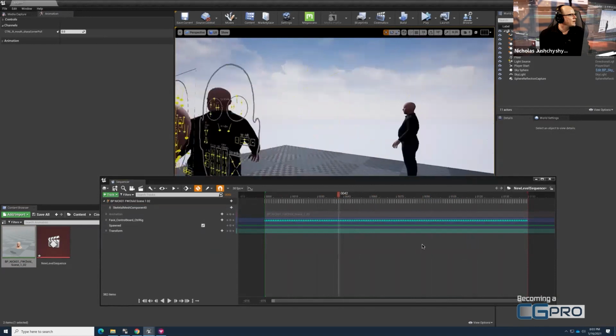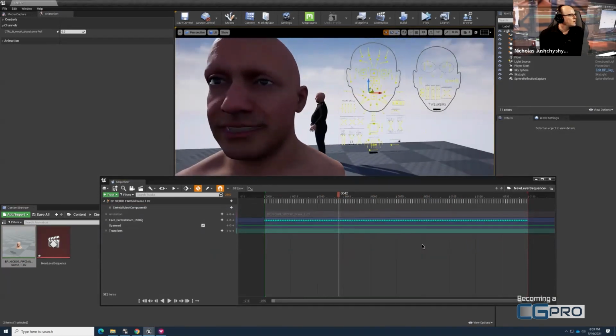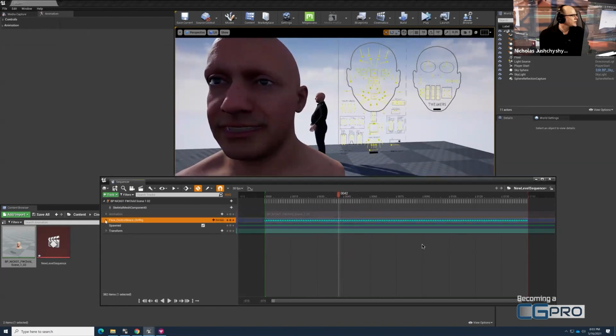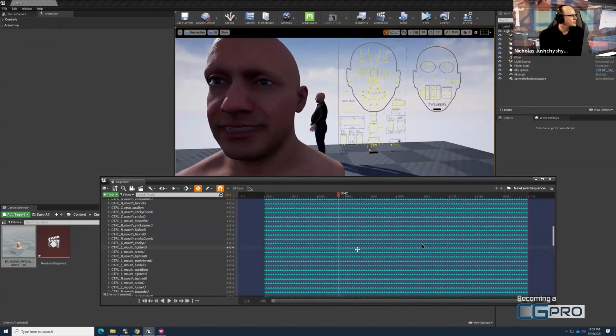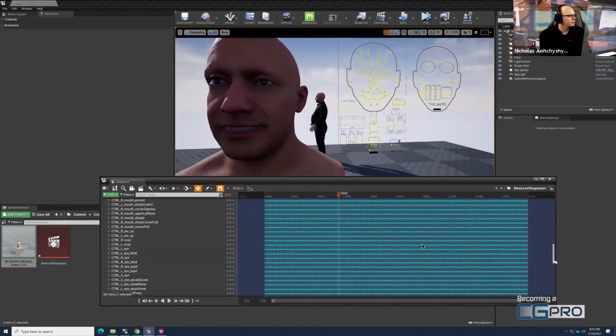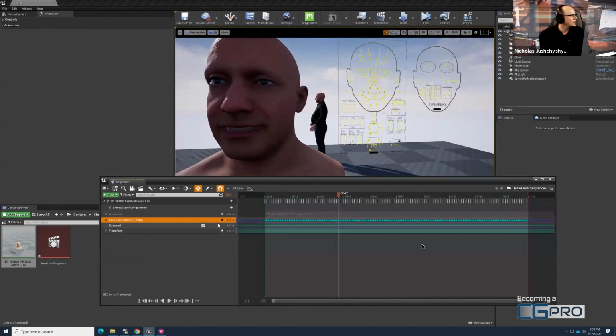And so now if I want to do things like adjust some of that animation, so for example, this control rig, these keys, these are all the keyframes that Faceware recorded. Now, some of those are all zeros. So what I can do is add what's called another section. So I'm going to add a section. It's going to be additive.